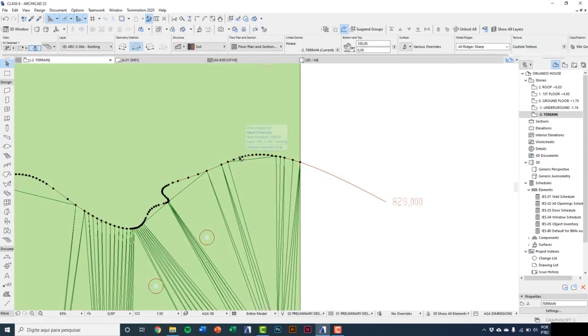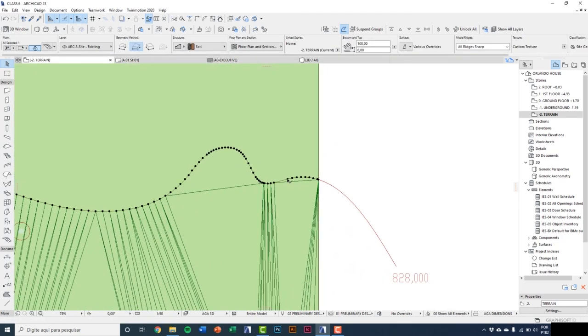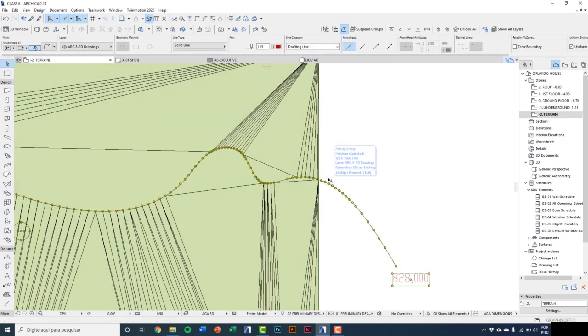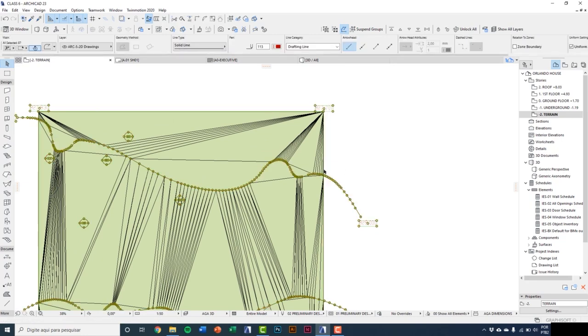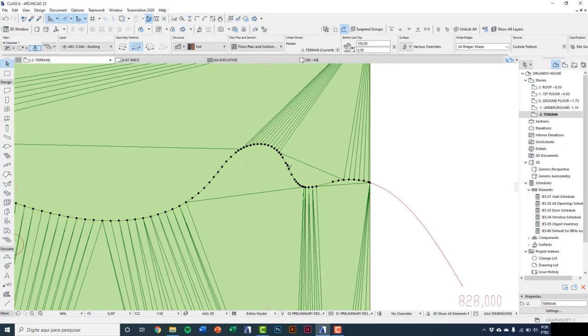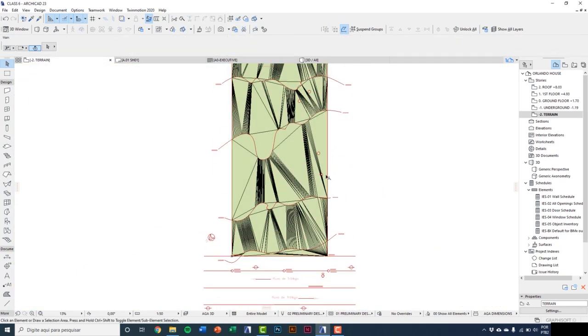Here I have the -1 and -2. Pay attention not to select the 2D drawing. Here is the 2D drawing and here is the mesh. So you need to select the mesh, click in these points.